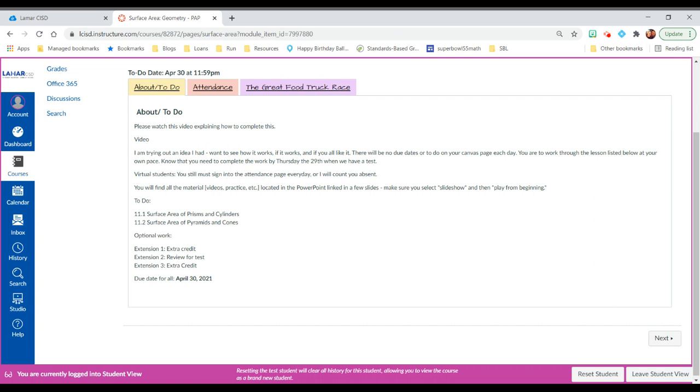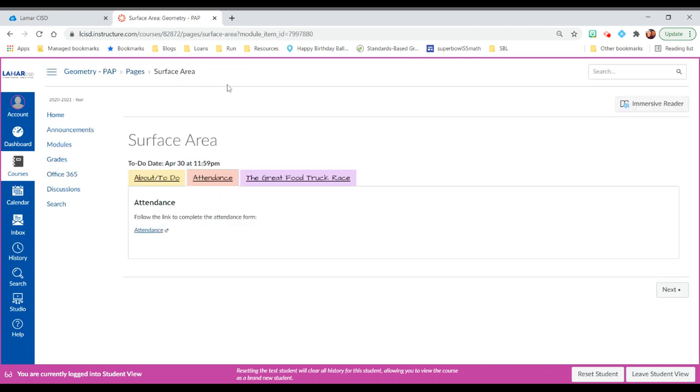So you have to get it all done by Friday, but the speed in which you get it done is up to you. So if you want to do it all today, go for it. Just make sure, if you're a virtual student, that you come back every day and click your attendance form. Okay? That's the only caveat. But like I said, if you want to get it all done today, then you can. Just remember to come back and fill out my attendance form so you don't get counted absent.